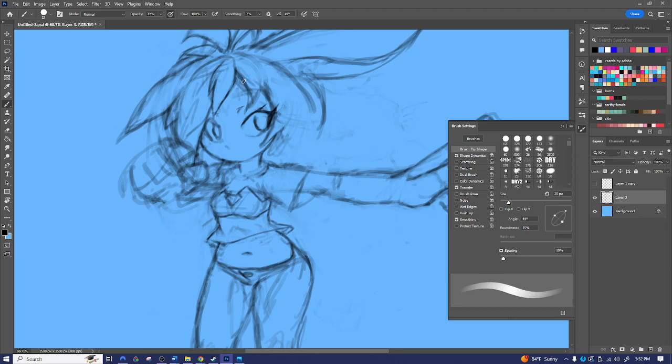Actually, what I think I might do with the hair is, sometimes I do it by making the flats for the hair. That's not gonna work. It's not good to do mouth with a huge brush. There we go. That's the feeling I wanted. Actually, I could just flip it. Flip canvas.